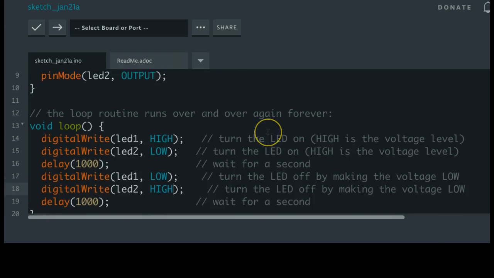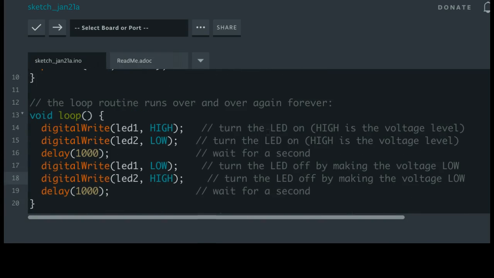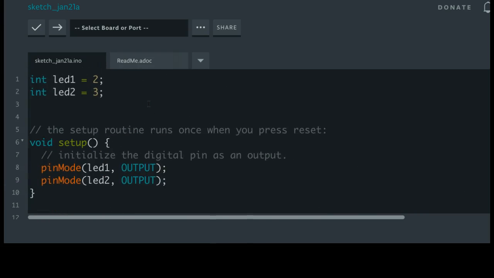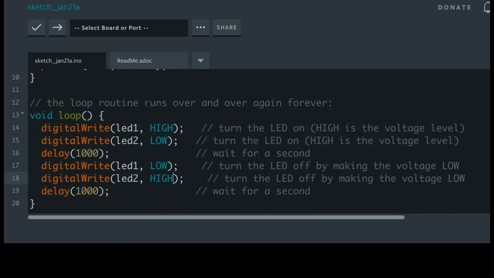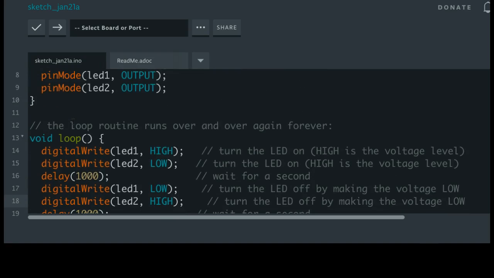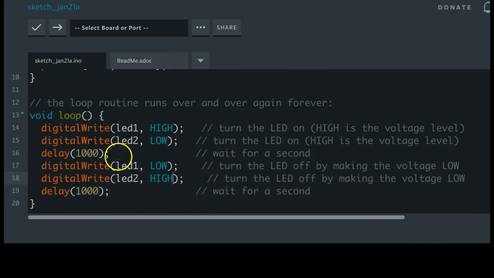Okay, now you might not get to this for this next class period. The next thing I'm going to show you, you probably will just have time to work on the 6 LEDs. But if you get to it, I want to show you the next thing, and it's going to be relevant for, if not today, or if not tomorrow, then the next day. And this is about using a button. So all this time we've been using LEDs as an output. Okay, now I'm going to talk about using an input as well.